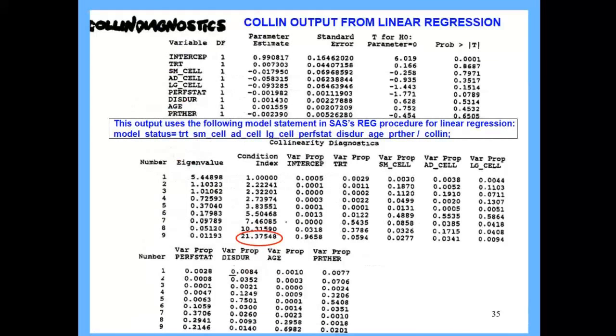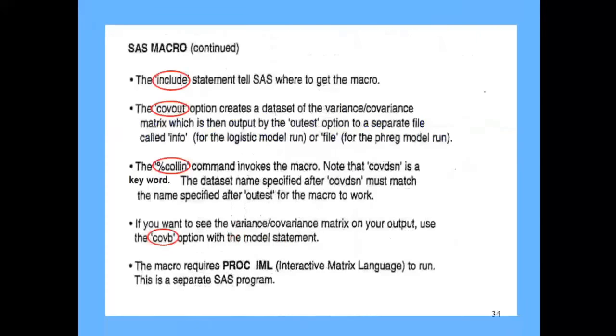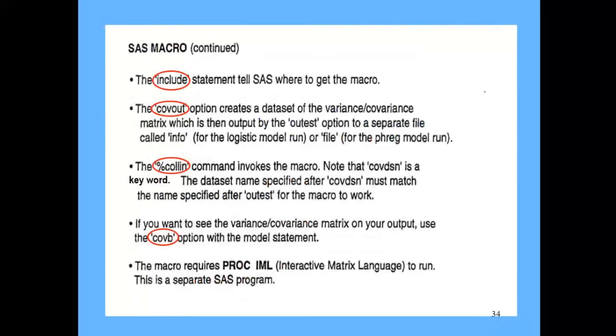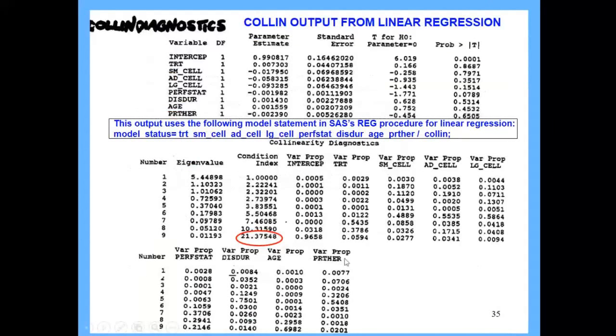The first thing I'm going to show you is the output you would get if I used the VETS data set. You notice if you go back, it says VETS. So what I'm doing here is running the collinearity diagnostics using logistic regression on this data set with a certain model. I'm also using PH reg on the same data set with the same variables, but a different program. And on the same data set, I can also pretend I've got a linear model. When I do that, this is the output I get down here.